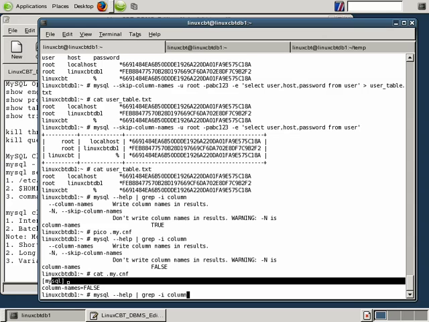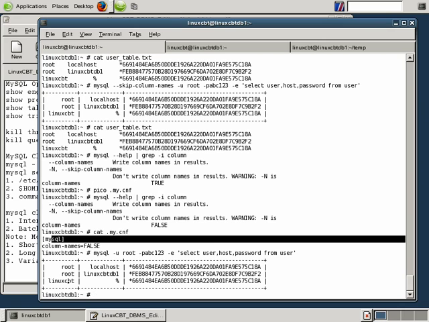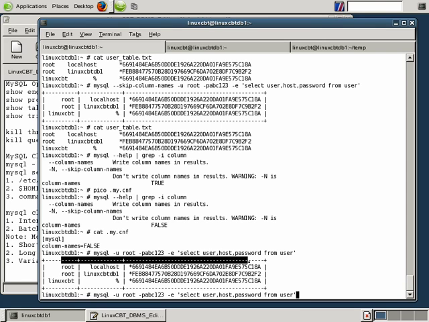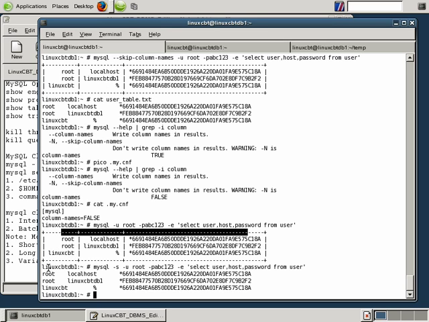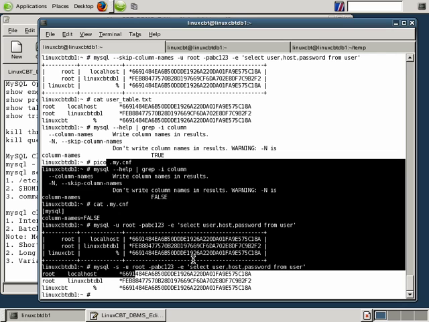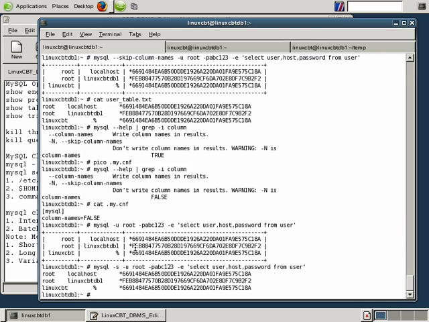So now we can rerun our MySQL query without the skip-column-names long option, and know that the output will be sent without column headers. So very simple styles that can be applied. Another thing that can be done is, we can remove the aesthetics of the plus and minus borders by using the silent option, which of course can be specified in a personal my.cnf or in a global file. In order to do so, simply specify the -s option, which means silent, and then watch the plus and minus borders disappear. But it doesn't impact the file when output redirection is used anyway, so you may or may not want it. Aesthetically, you typically want the plus and minus signs for the queries that are run to stand out, so that you can easily delineate between the rows and the various columns.